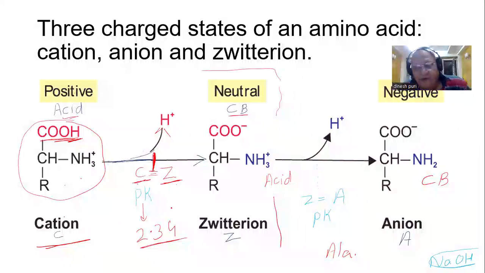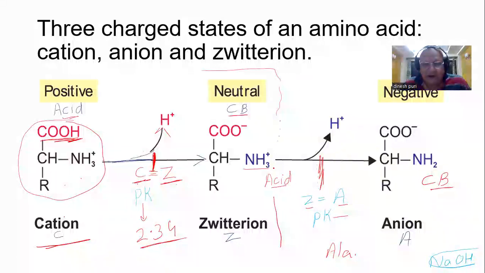But will it be of any use in our body? No, because body pH, 7.4, is far removed. Now look at the second phase. Here, the Zwitter ion is acting as a proton donor, therefore an acid, and the anion is its conjugate base. So somewhere in the middle of the titration, when the concentration of acid and base is equimolar, it will be acting as a buffer. And what is the pK?